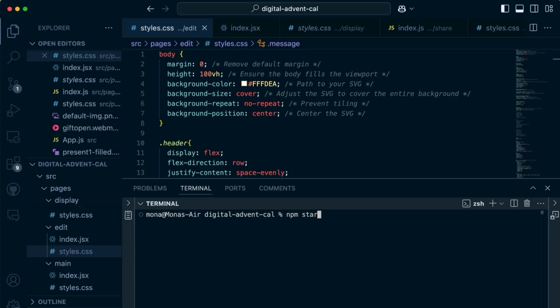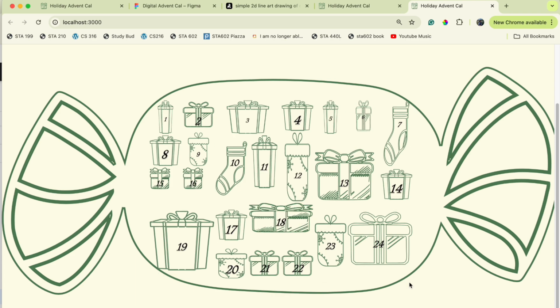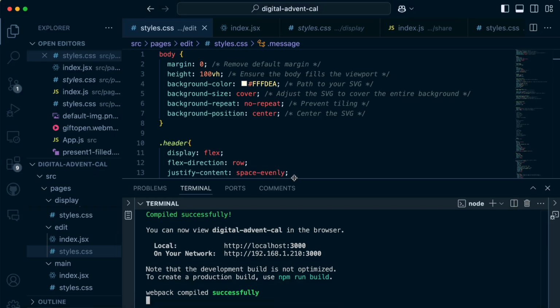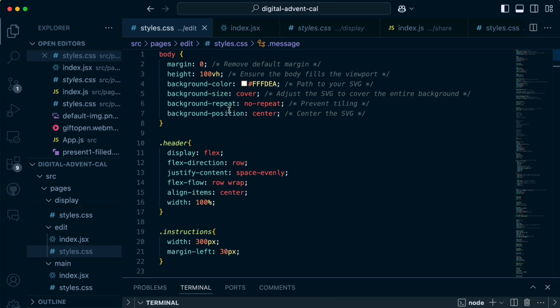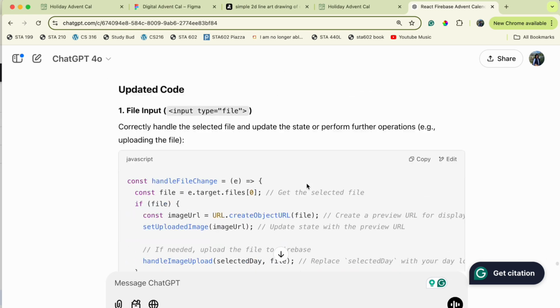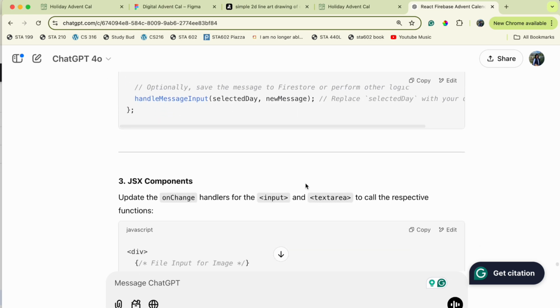I chose to use React for the front end for this project because it's a framework that I recently learned and it works very seamlessly with Firebase, which is my backend. I started with the main page where I went off of my Figma design and used a grid system to build out the different presents. I did this using plain CSS, mostly because I don't know a CSS framework and plain CSS is what I'm most comfortable with. This part wasn't too bad since ChatGPT is pretty good at producing good code.